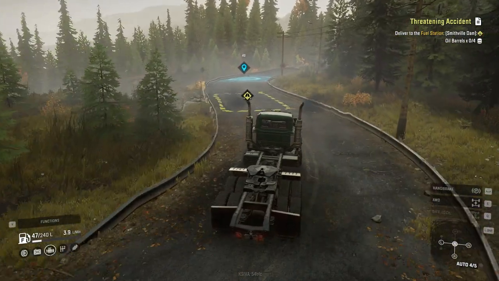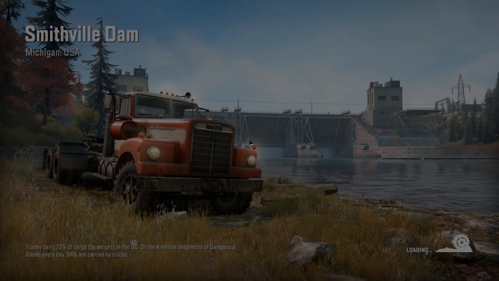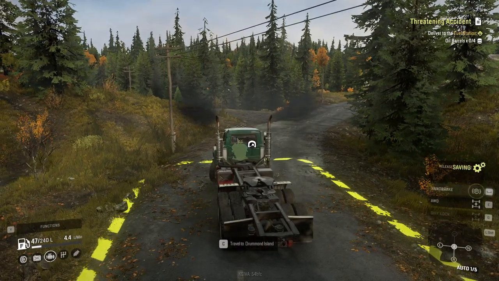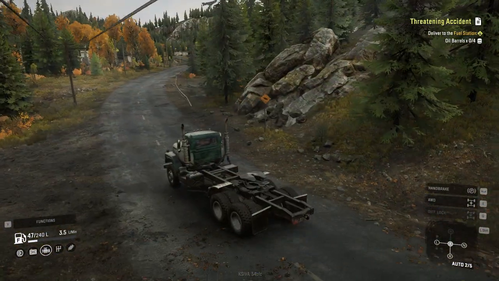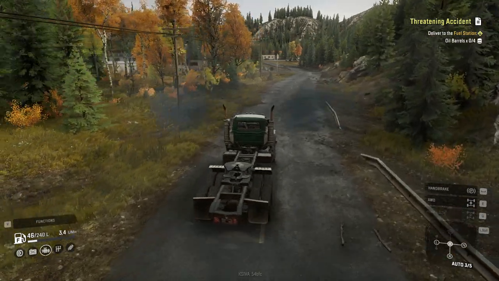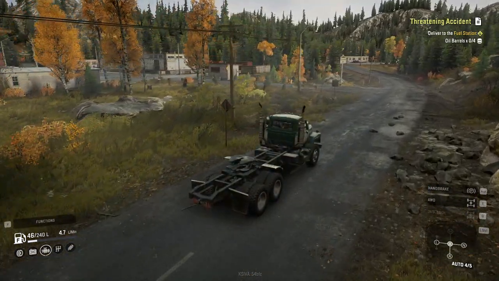And for us, I think that's enough fun in Drummond Island. Let's get back to Smithsville Dam. I'll bring in the Chevrolet proper scout for that area. But not now. So where did I leave that trailer? I think I left the trailer near the trailer park.